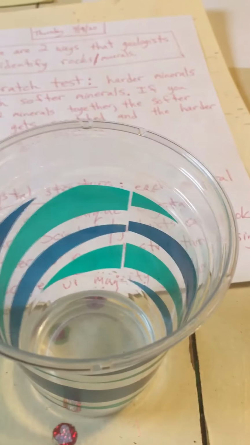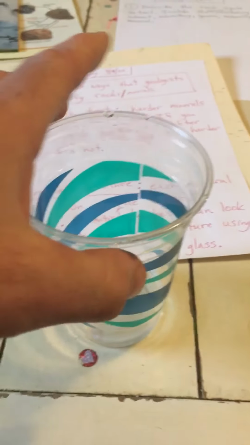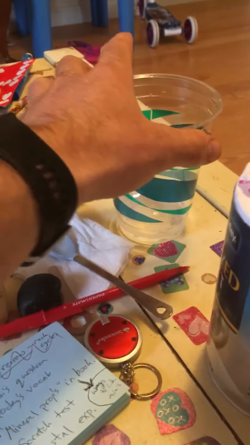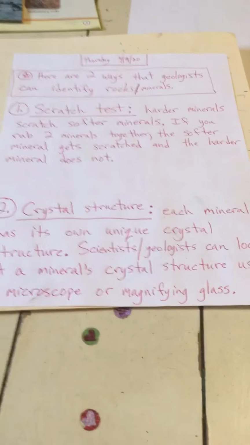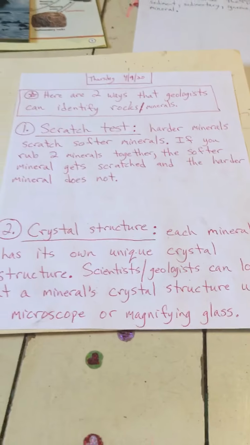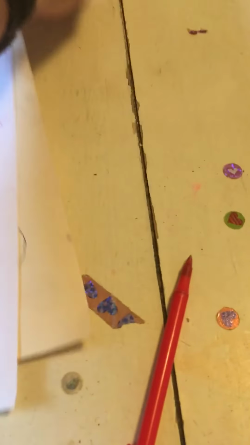Okay, and we're going to be able to see the crystallized structure that I'm talking about that a mineral will have. So I'll leave that out to sit. I'll put it in the window. I know it's not very sunny out today, but hopefully we'll get some sun in the next few days, and we'll see what happens with that. We'll be able to see the crystals that I'm talking about that minerals have that are different for every mineral. So that's another way that they can identify what type of mineral they have.